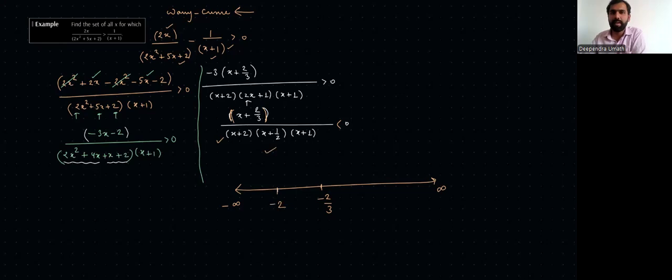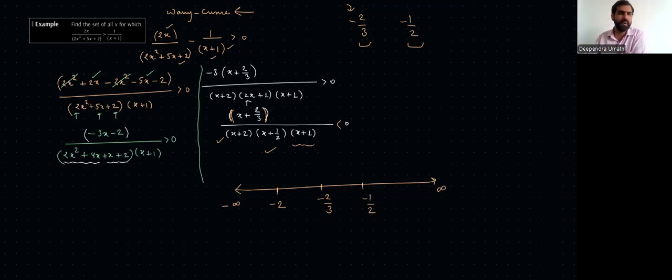Now, between −2/3 and −1/2, I hope I need not tell you which one is lesser or greater. And if you ever get confused, all you need to do is forget these negative signs for a while. So 2/3 and 1/2. I hope 1/2 is approximately 50%. This is 66%. So 66 numerically is greater, but when this negative sign is considered, it should become smaller. So I think −2/3 will come on the left-hand side and −1/2 will lie somewhere here. Now, I am going to get another critical point, the value of x as −1. Well, this is going to be, of course, here. So I put −1 here.